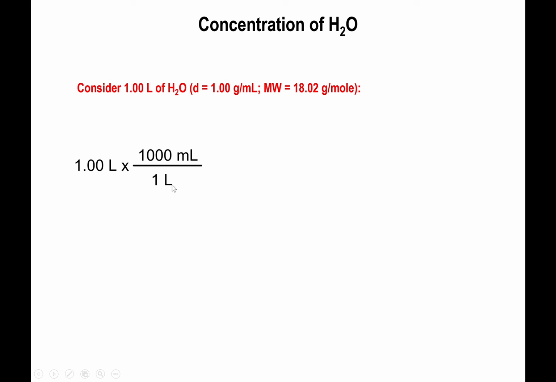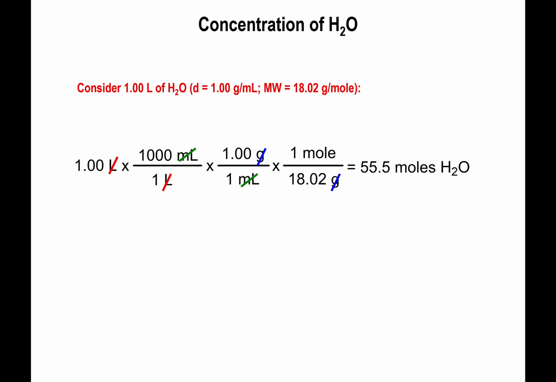All right, now water. One more thing I want to say about water, just to give you an idea. If you think about 1 liter of water, and to ease the approximation, we have a density of 1 gram per mL for water and a molar mass of 18.02. What that basically tells us is that if we convert the 1 liter of water to mLs, then use the density to change the mLs to grams, and moreover use the molar mass of water to change the grams to moles, you're going to find out that 1 liter of water is equal to 55.5 moles of water.